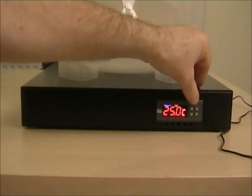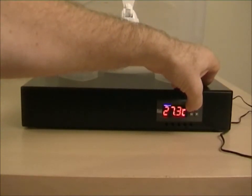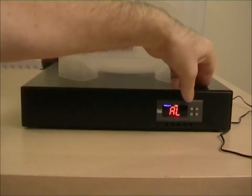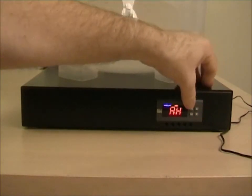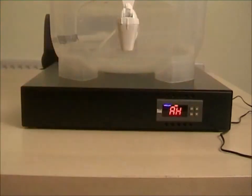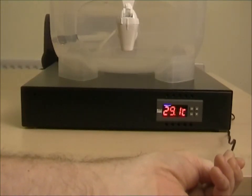It's a very simple system. If you want to set the alarm low and alarm high levels off — in other words so it won't alarm — press and hold Set. For alarm low, press Set and bring it down to zero; that means alarm low is off. Likewise for alarm high, press the down arrow to get to alarm high, press Set and bring it down. Both are now off, so if we go back up to 29 degrees or above, it won't alarm.